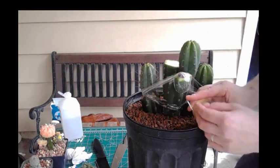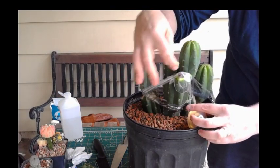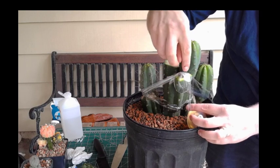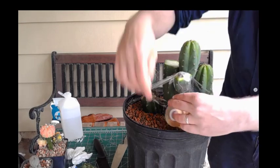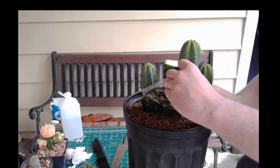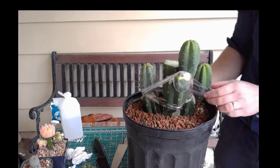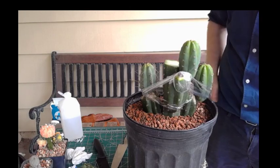All right. So the scion is offset. It has that big ring in the middle. It's offset from the San Pedro enough that I believe the two should be crossing. The pressure has been cranked down with this tape. It's probably about a pound. I'm just gonna put the tape around some spines to hold it in place. I'll leave the tape roll right here because I'm gonna use it again.